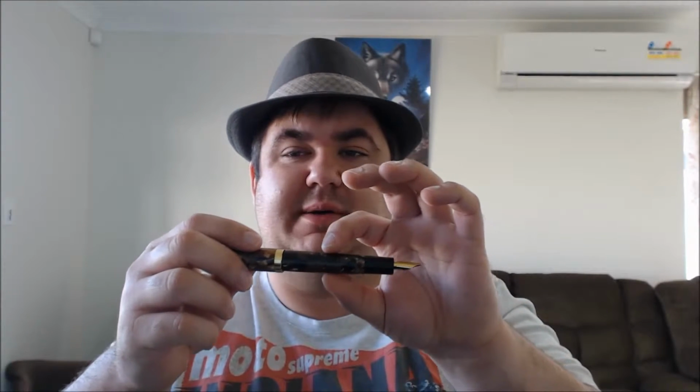So I paid a little bit more for this than probably I should have, but I can never resist a good celluloid pen. Capped, it's 149 millimeters. Uncapped, it's 133. Posted, it becomes an extremely large 172 millimeters. Grip diameter down near the bottom here is 12, and the barrel works up to about 15 millimeters. The weight with the cap is only 27 and a bit grams, and without the cap, it's 18.5 grams. So even though it's a very large pen, it's still very light, but that's because there's not much metal in it. It's mainly just the celluloid.